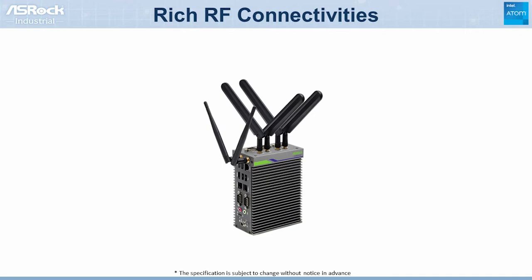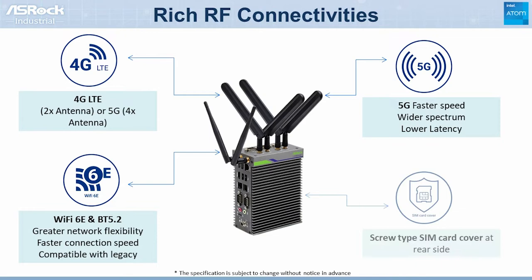User can order our 4G LTE kit or 5G kit and Wi-Fi 6E kit for wireless LAN connection and wireless WAN connection. 5G is not a single technology. 5G is a series of features and capabilities, and the transition to 5G is more revolutionary than the previous 3G to 4G transition. The low band below 1 GHz provides longer range, lower cost and power consumption benefit for remote sensing applications to NB-IoT for massive IoT devices.